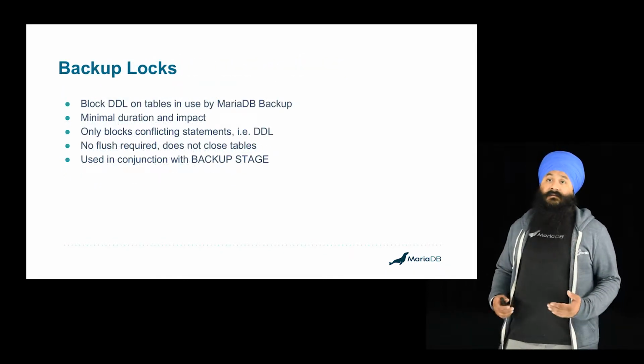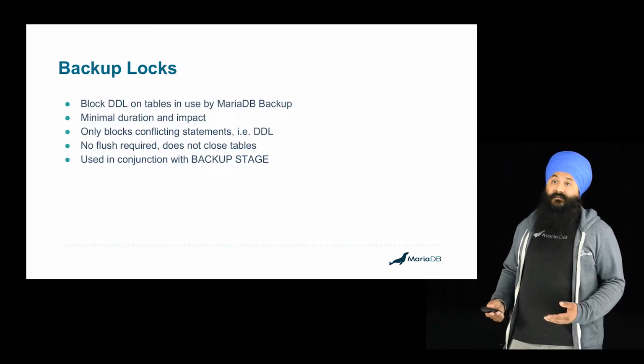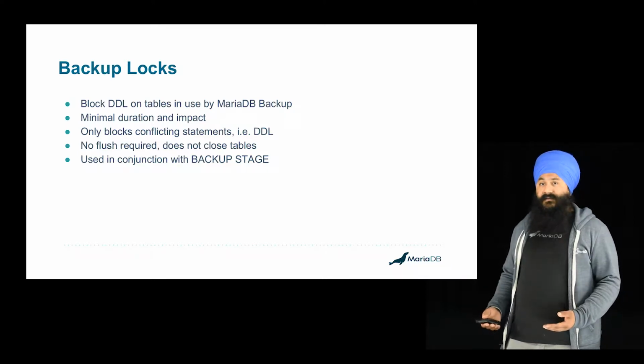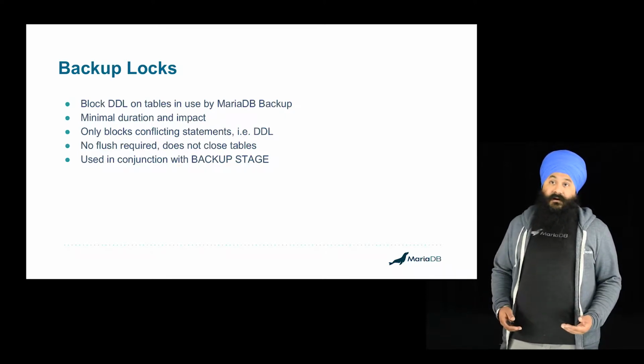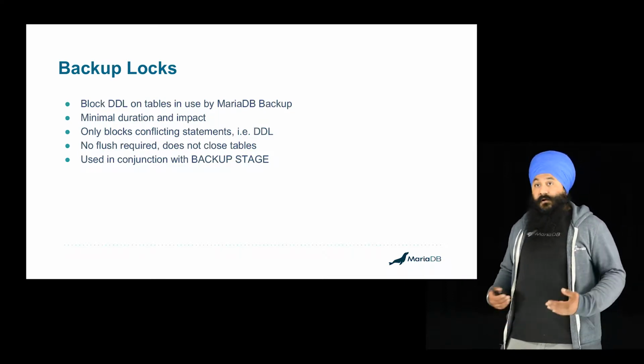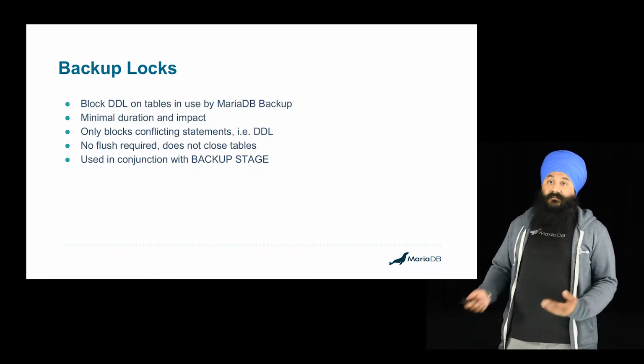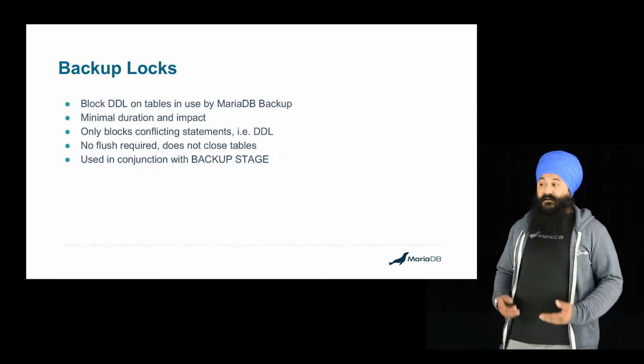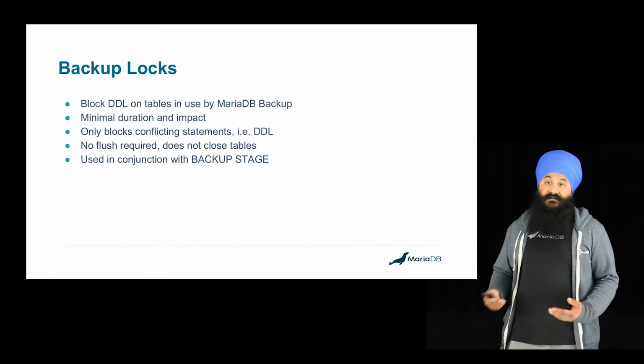So backup blocks block DDL on tables while they're needed for operations such as backups. Unlike flush tables with read lock, backup blocks don't flush tables. Storage engines aren't forced to close tables, and tables aren't expelled from the table cache. So this means you can have concurrently running queries, especially selects.